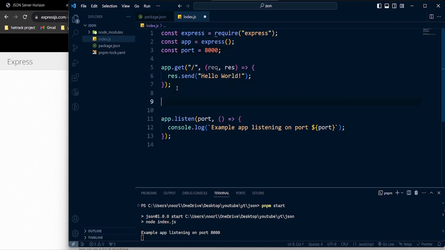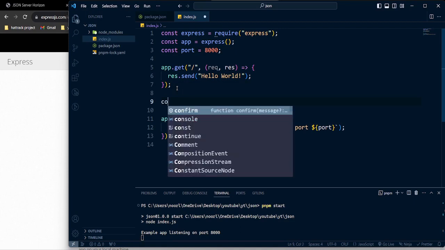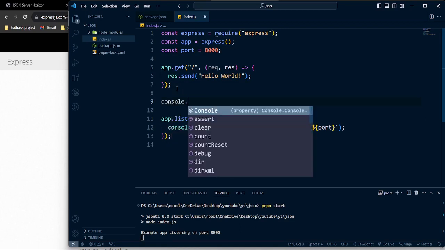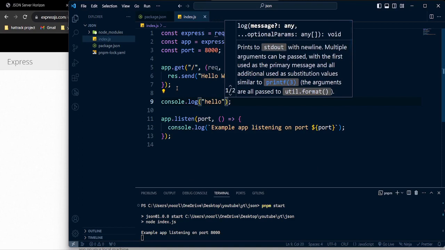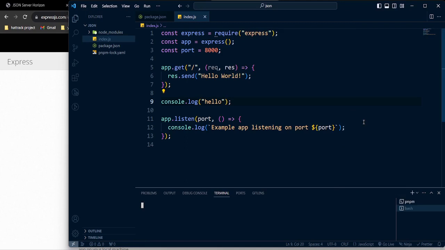So now what if I want to run another log like console.log? Okay, console.log hello. As you see, it's not restarting again because I need to start it every time. Whenever we make changes in the file, I want it to change automatically, and to do that I need to install nodemon. So it will be npm install, and I just need to get nodemon to install.